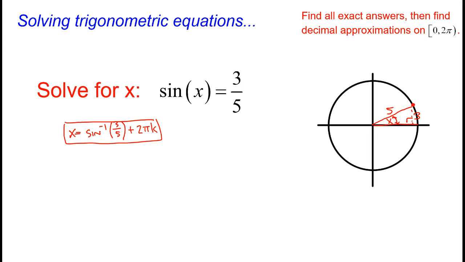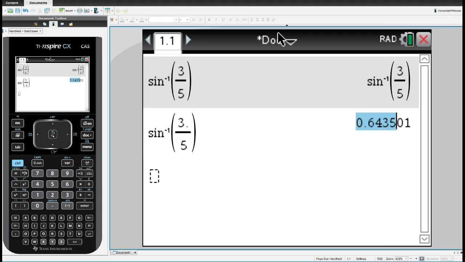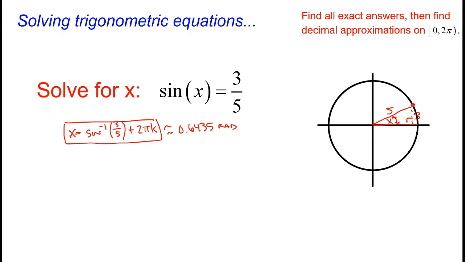There's my approximate value, 0.6435. So on the interval from 0 to 2 pi, this is about equal to 0.6435 radians. Let me make sure I had that decimal right. Good deal. That is our approximate answer, and you deserve a better approximate symbol than that, so this one is slightly better. But we're not quite done, folks, because I hope some of you are screaming at home, saying, Mr. Vass, there's another angle that has a sine ratio of 3/5. It's over here.